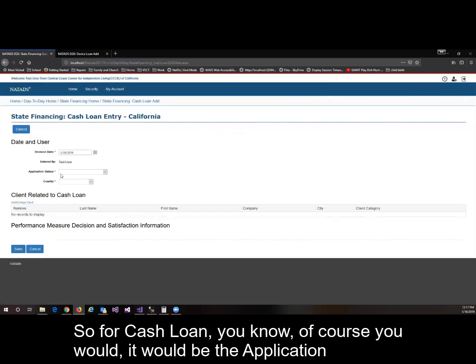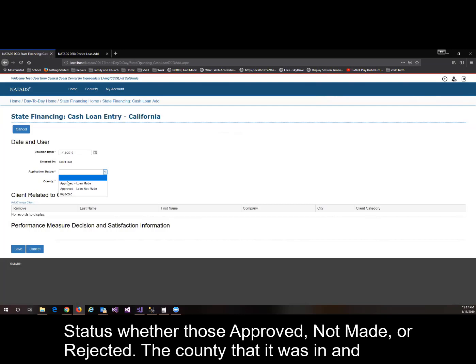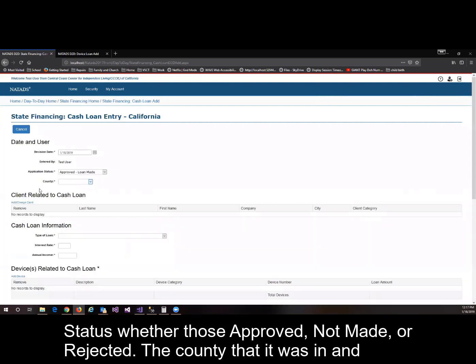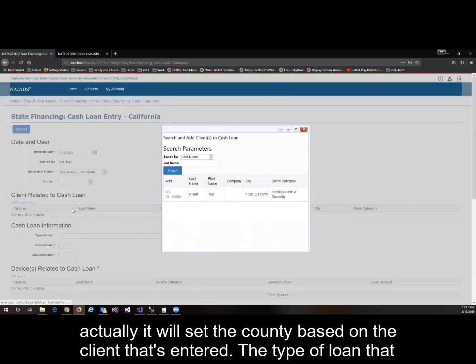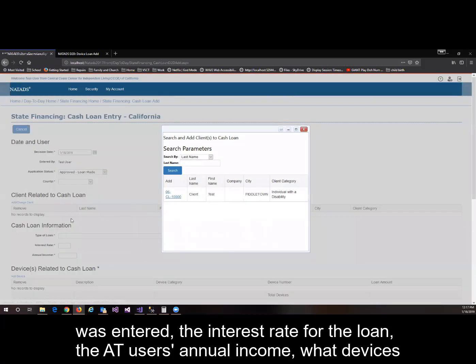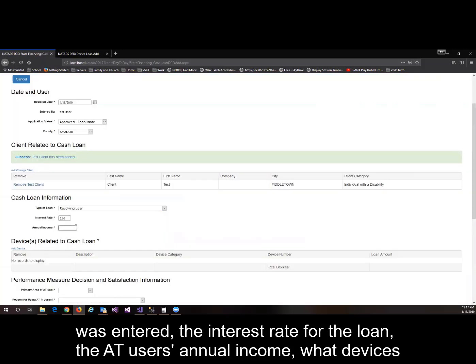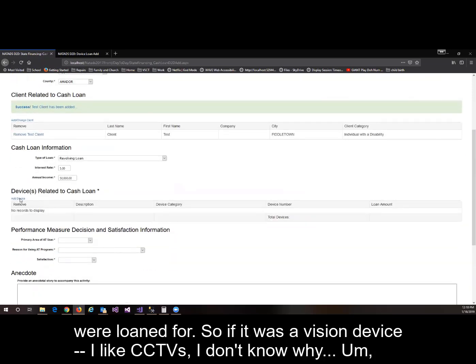So for cash loan, of course, it would be the application status, whether it's approved, not made, or rejected. The county, and actually it'll set the county based on the client that's entered. The type of loan that was entered, the interest rate for the loan, the AT user's annual income, what devices were loaned for.